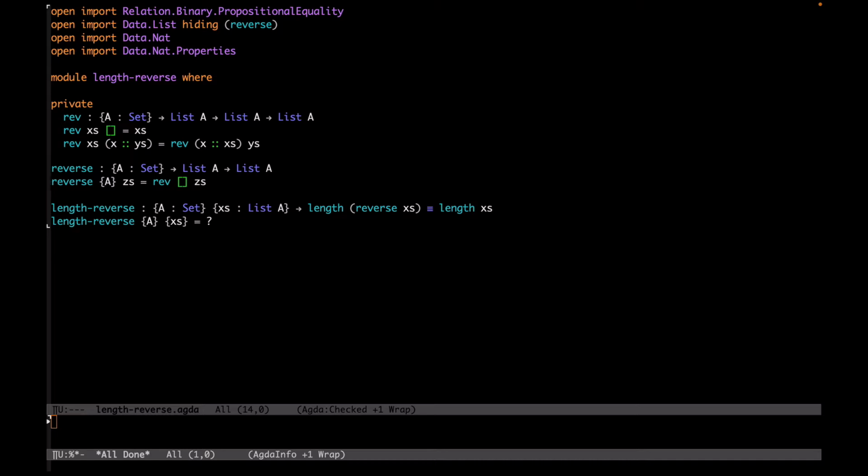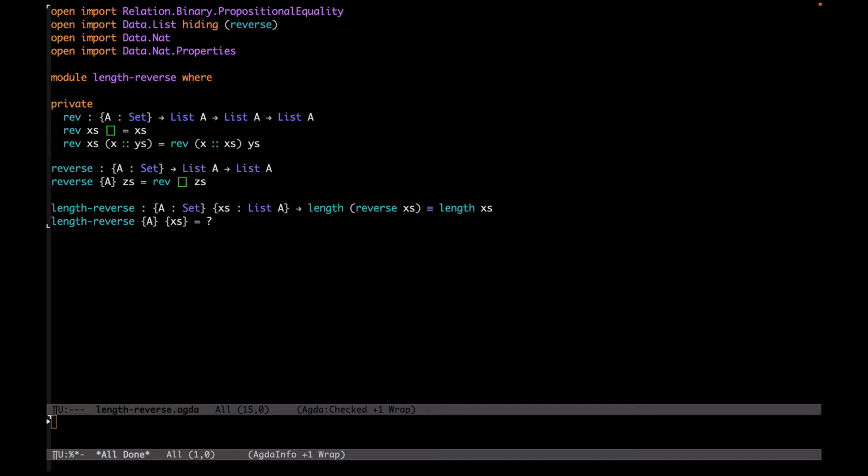You will remember that already in the first lecture we defined the reverse function, which reverses the order of a list. It uses an auxiliary function called rev, which is defined up here. The way you think of this is that the accumulator is accumulating the reversed list, and we are recursing on the second argument. So when we reach the empty list, the accumulator will contain the reversed list, so we return it. And if we have a composed, non-empty list, then we just add the head of the list to the accumulator and we proceed recursively.